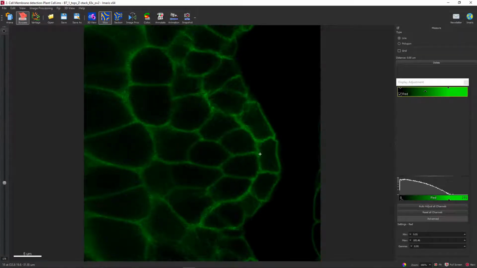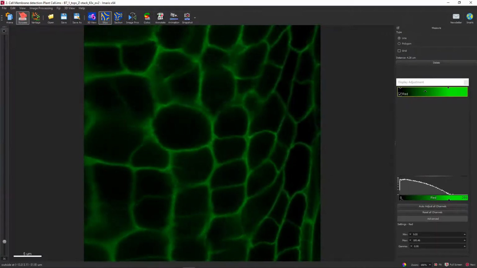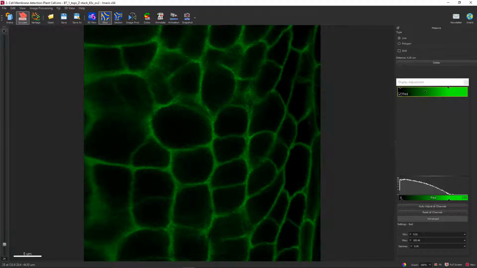So let's see how big this one is. This is only 2.5 microns, 3.5. Okay, I think these are among the smallest. So it's just under 3 microns.